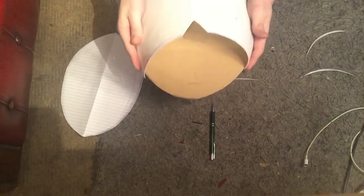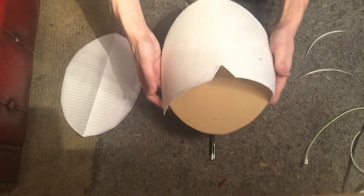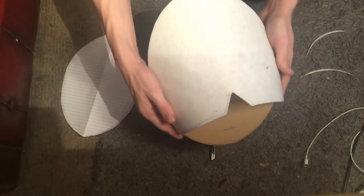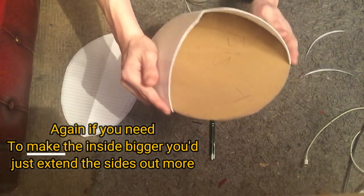So, hi guys, this is the backpack. You can see here I have the base that's just going to be covered up with Peltex, just the cardboard's here to strengthen it up. But you can see I haven't done anything with the front piece. I've literally just molded it to the cardboard, so it doesn't really matter what shape, as long as you get a general shape going.